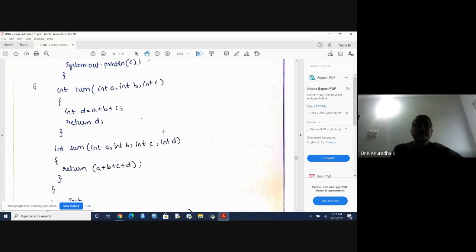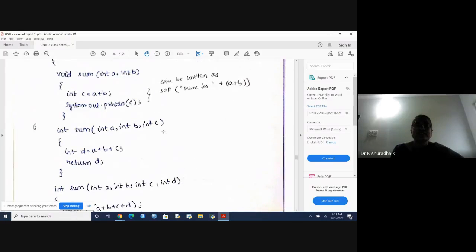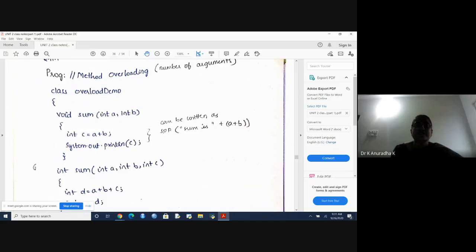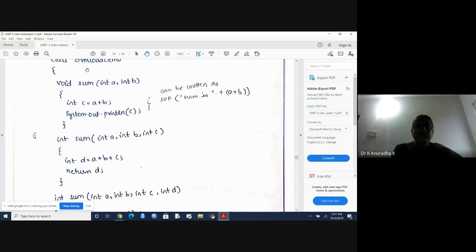And now here I have one question. Why is it called compile time polymorphism? The reason is that during the compile time, the compiler will check the rule for method overloading or constructor overloading. So the compiler will check here first: sum, sum, sum. Here 3 methods are there with the same name.